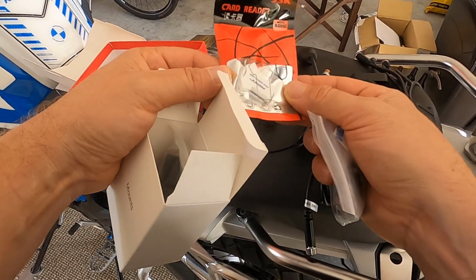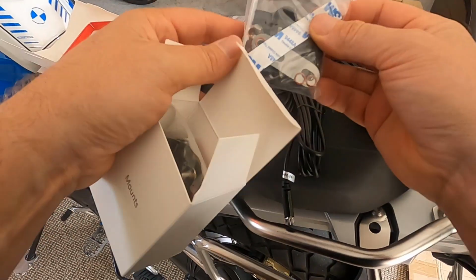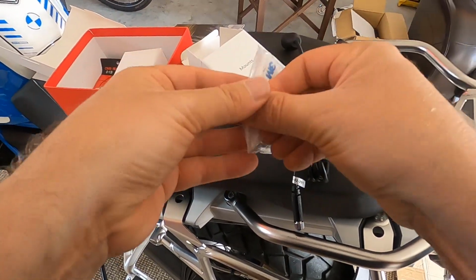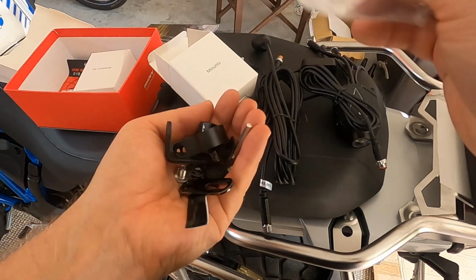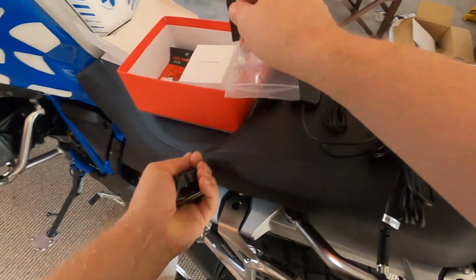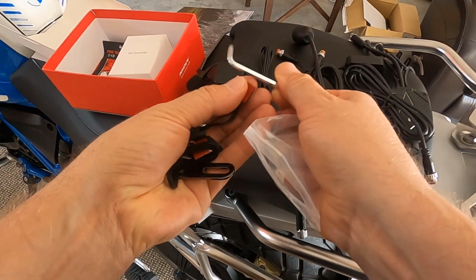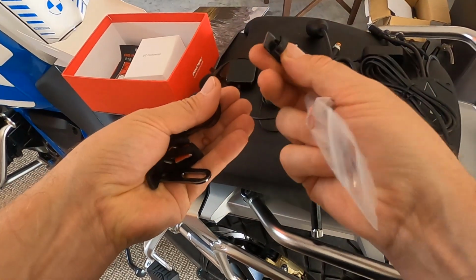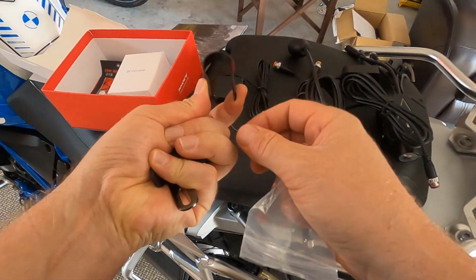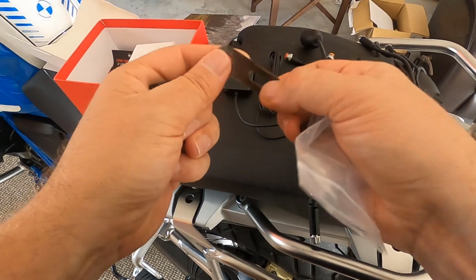You've got a card reader, branded, small card reader. Here you've got a pack of hardware, looks like a rubber strip. It's a rubber strip. Alright. Looks like an Allen key, cable tie that's got a 3M attachment. That looks like a handlebar. It's made of plastic or metal. That's made of metal. Some kind of washer.